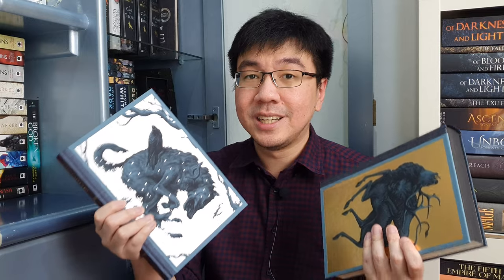Does the price live up to the quality? I will say yes. Will it be worth it? It depends — you have to be a diehard fan of A Song of Ice and Fire to consider this price worth it. This is right now the most expensive book I own in my entire collection of hundreds of books — even more expensive than The Way of Kings Dragonsteel edition. Personally, I love A Song of Ice and Fire so much. The first three books are some of my favorite books of all time, especially the third book, A Storm of Swords — I think that one is a masterpiece in epic fantasy. Owning the Folio Society edition of one of my favorite first books in a series means so much to me.